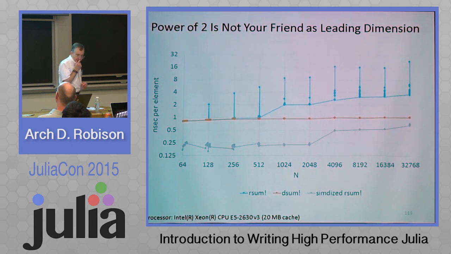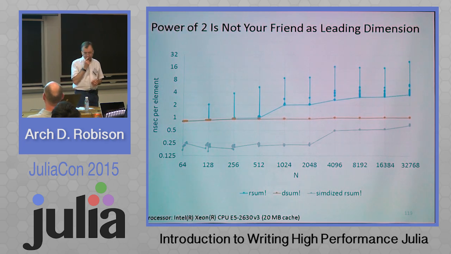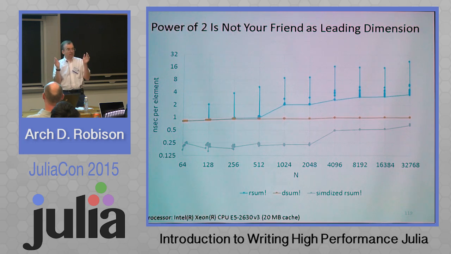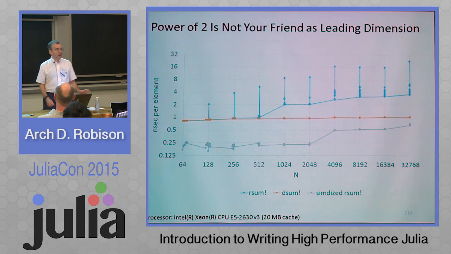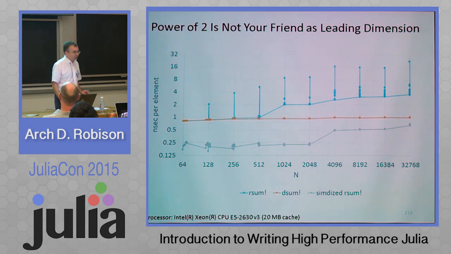Another point here, particularly if you're one of these old programmers like me that used to write assembly code: it used to be that you knew multiplying by a power of 2 was fast because you could do it with a shift. Therefore, there's this temptation to make array dimensions powers of 2. Don't do that. It is not your friend. Pick some wild and wacky number. It's usually better.